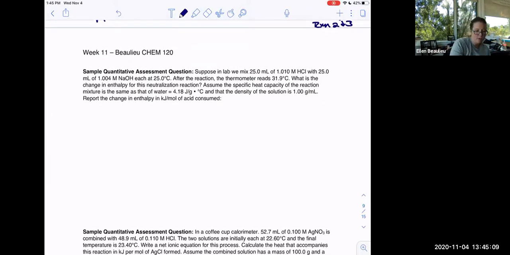I want us to do some sample calorimetry calculations that mimic the lab. So this one's pretty similar to what your lab is going to be. I want you to just read through the problem before we work it together. So read through, think about, this is a standard question about calorimetry. So what data is there? What assumptions does this problem make? The only thing I'm going to change about how I worded it is I want you to think about this from the amount of water produced.